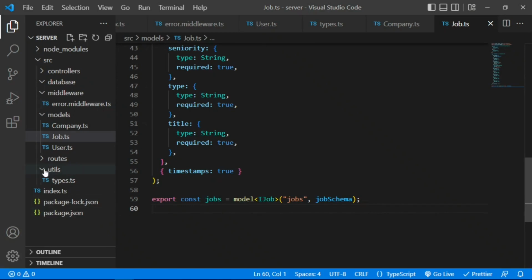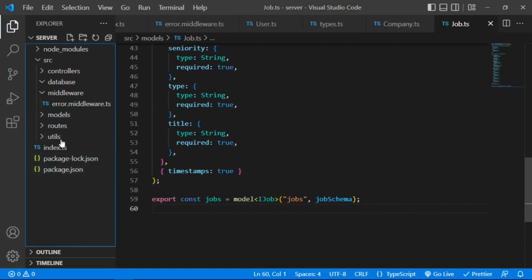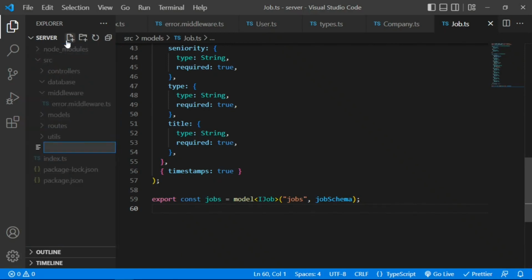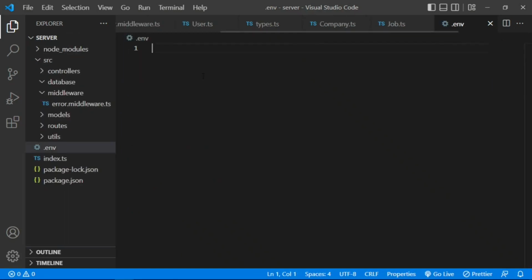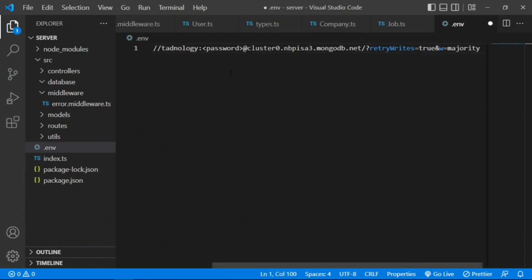I need us to create a .env file here, and then we're gonna say DB URI, and we give it this, right? And remember, they say we must replace this with the password.